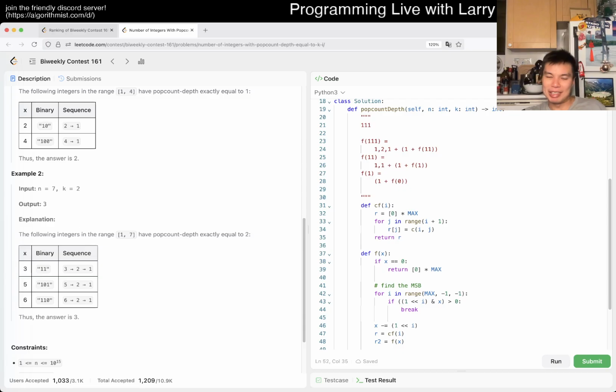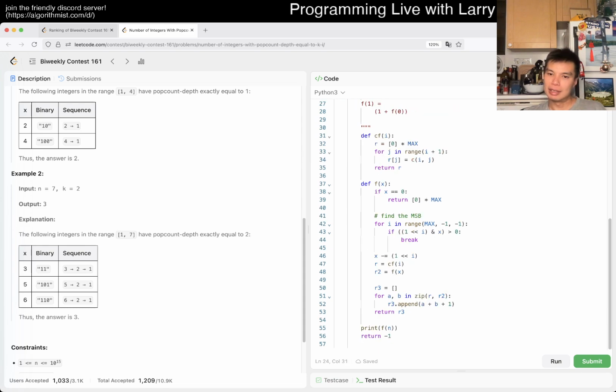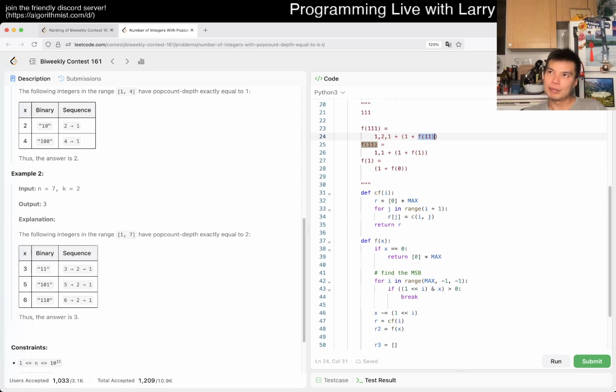Okay, so I mean this conception makes sense. It's just 1 for everything that exists, but not all the zeros, right? So f11, it doesn't make sense. Or yeah, f11.